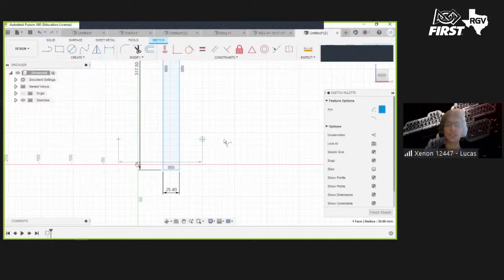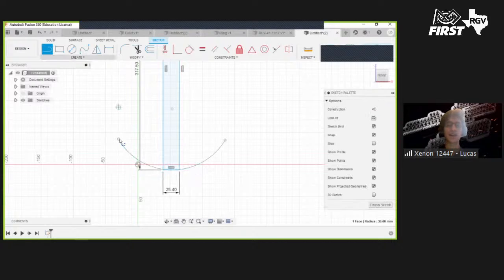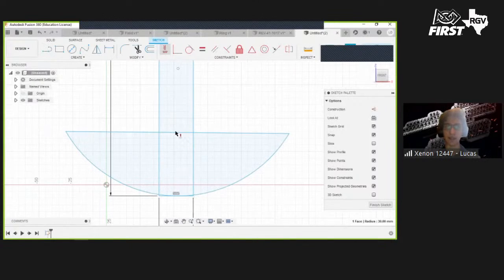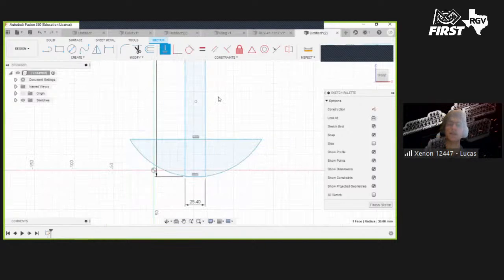The original plan was to do everything completely dimensionally accurate, but we just had to go through it. So I'm just going to make just a sketch of... that's not right. Let's go ahead and make this a constraint. Perfect. Okay. And so what I want to do is I want to revolve.